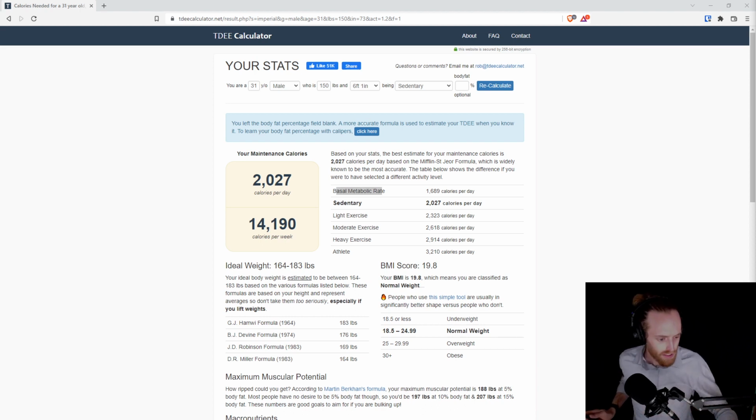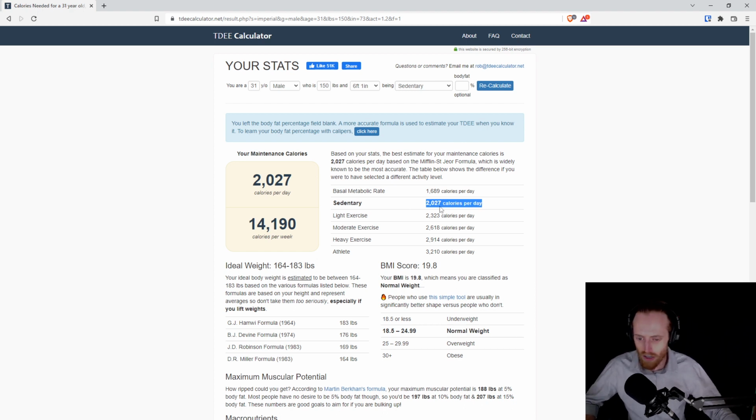Oh, you can't see this? Okay, so, well, here we go. My sedentary number right here. Sedentary, as you can see, is about 2,000 calories. This is if I go about my day, go to work, just kind of sit at a desk quite often, not very much. Light exercise, this is if I walk 3 to 5 miles per day. Moderate is if I walk 6 to 8 miles a day. So light exercise could also be if I walked maybe a mile and then did like an hour lift. That's kind of light exercise. So you can check that out.